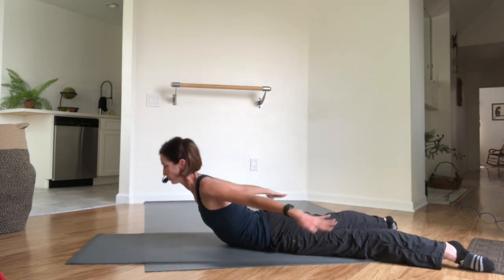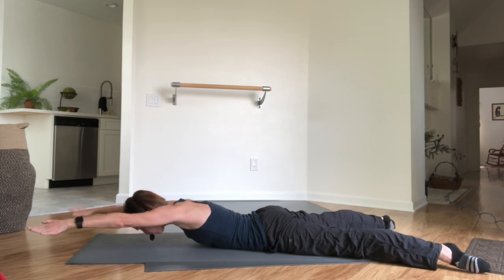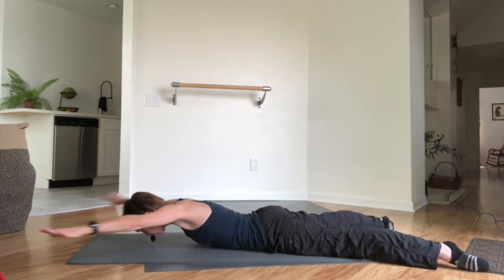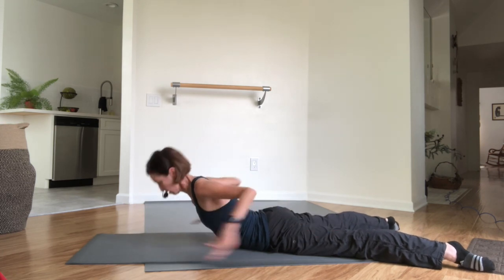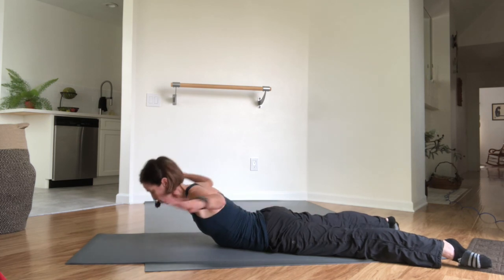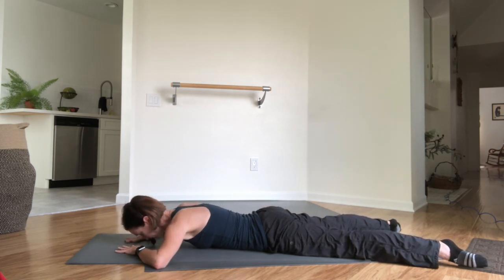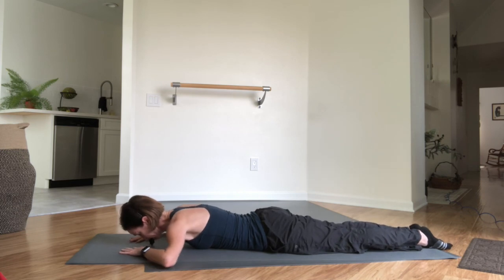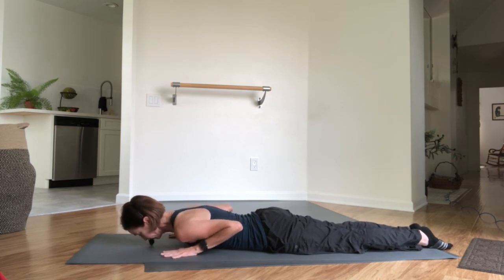All the way up. Let's do 3 more. 3 more. And 2 more. And 1 more. To get out of it, we just lower the torso down. Bring the arms back to goalpost position. Slide the legs towards each other.